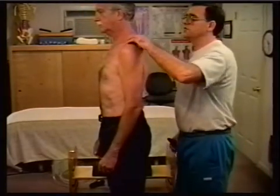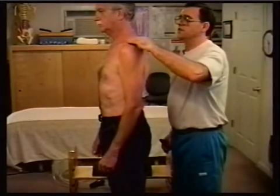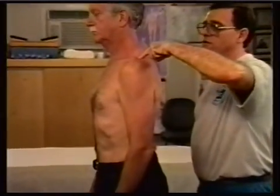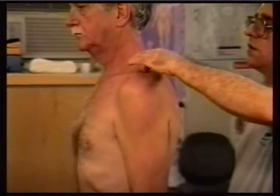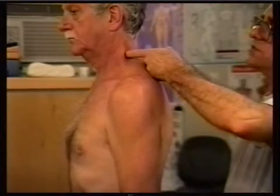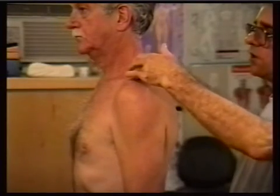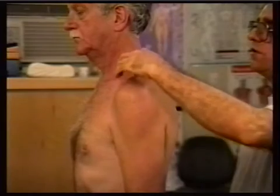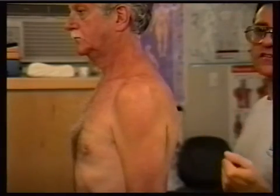So if you reach in here, just feel, you'll always feel that trapezius comes in right here. There's this little divot, as I call it. And that's an easy mark. Follow it, you'll see exactly where the head forward position is and how far forward. That will give you a mark so that when you're done, you can always mark the same spot and see where it is relative and how much back the head has come.